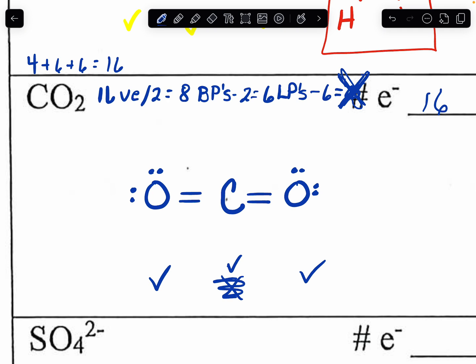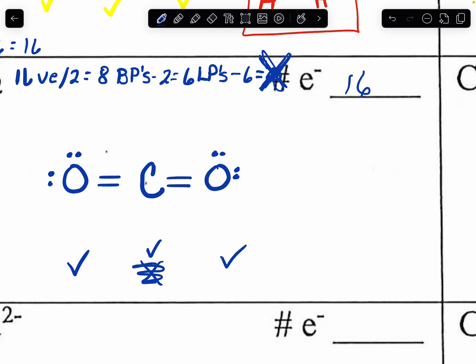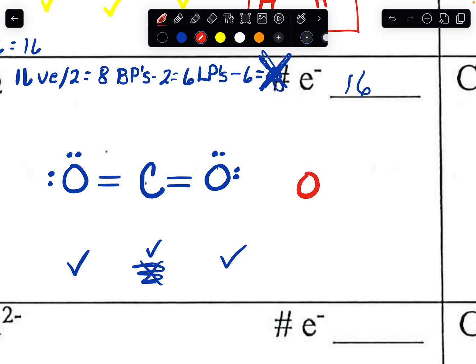And now I just need to draw it with the correct repulsion. Because remember, they're going to want to share, they're going to want to get away from each other. So my final answer will include the double bond, of course. And these lone pairs that are left, they'll want to get away from that double bond. So this is going to be a straight line because I can see that it makes sense visually that this would be linear, but let me show you how you write the formula, okay?